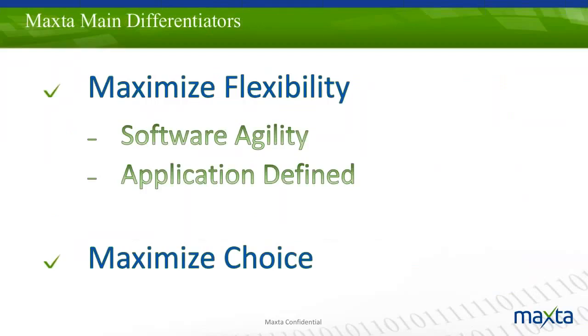So if there's nothing else, we've put this in bold letters as the takeaway from today's discussion. It's really about providing you the maximum amount of flexibility for your organization. Both around software agility, David talked about not being locked into a single hypervisor, being able to look at different hypervisors as you see fit, as well as being able to choose the hardware platform that works best for your organization. And also not having a one-size-fits-all for your application type traffic. We're going to drill into this a bit more, but if nothing else, take away the maximum flexibility and maximum choice when you're thinking about who's going to give me the best possible number of options. Hopefully Maxta resonates in your head when you're looking at solutions.